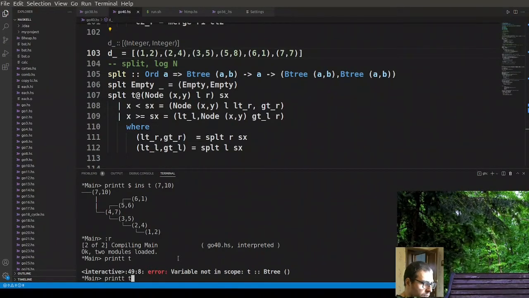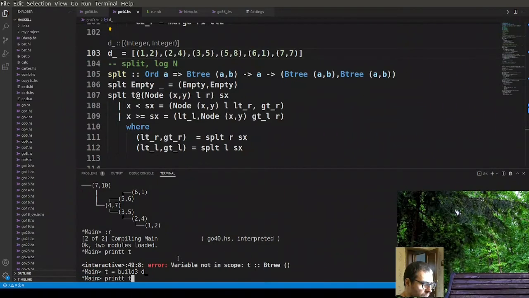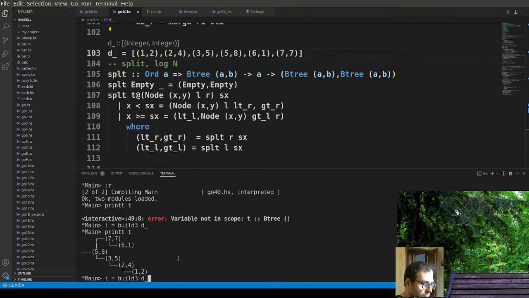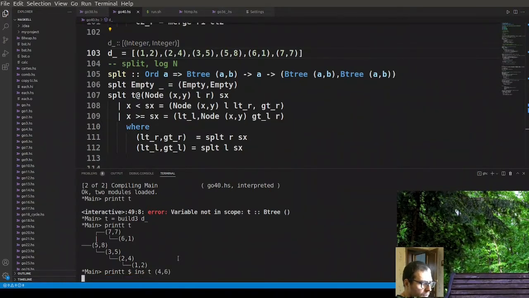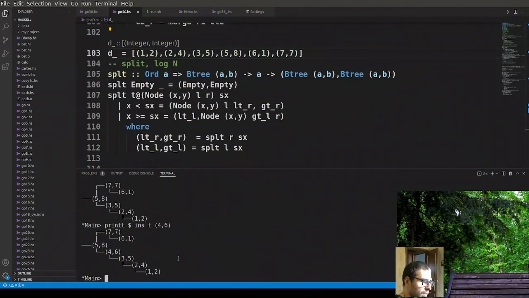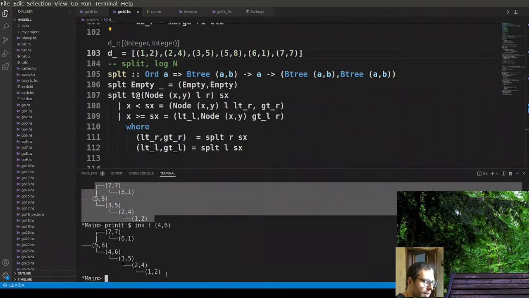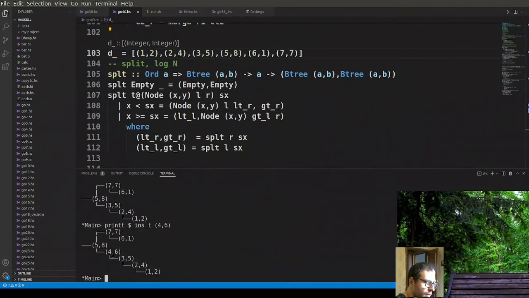So we need to insert 4 and 6. Okay, so we have this, and after insert we have this. As you can see, this is correct. Yes, correct.